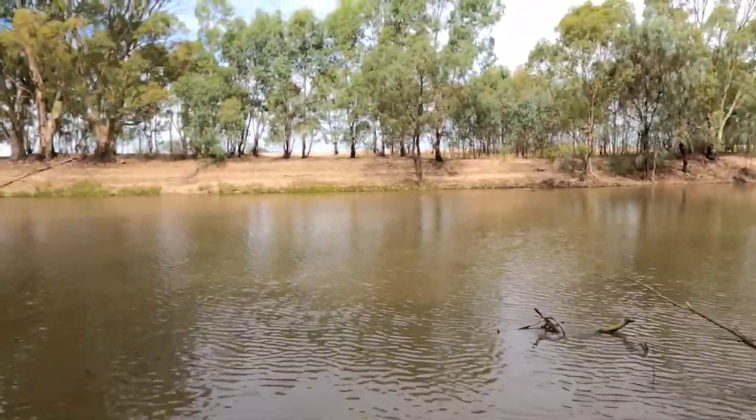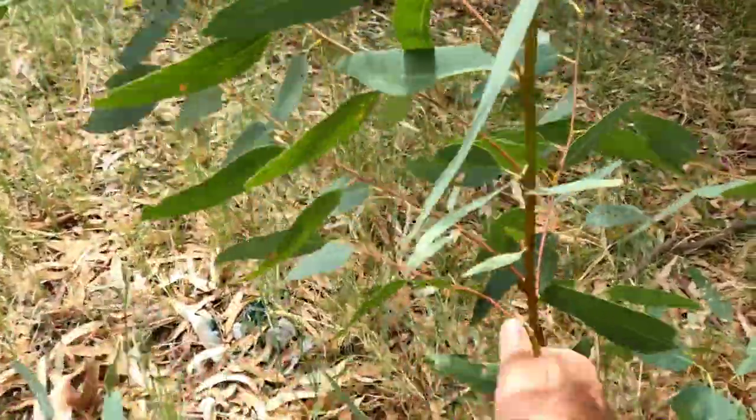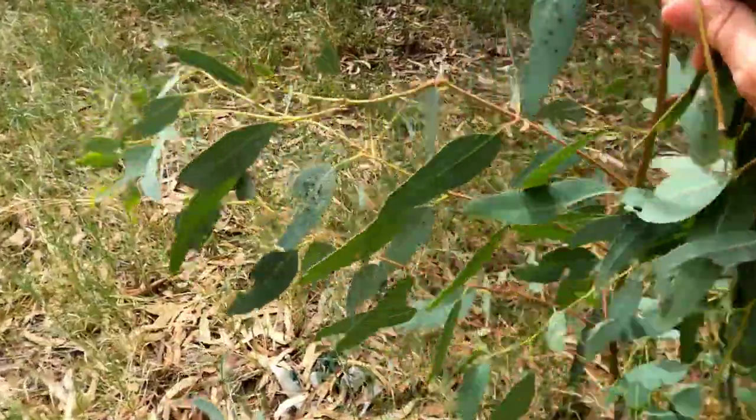I find it gives better results when I put fresh eucalyptus leaves in the pots, as it attracts the shrimp as a safe place to hide, as well as having a feed. I hope you enjoy the footage.